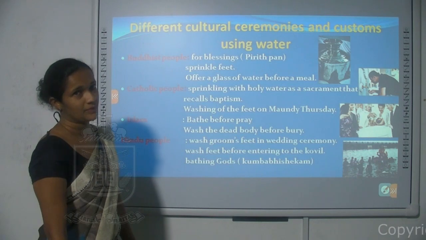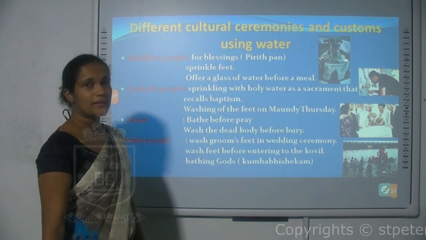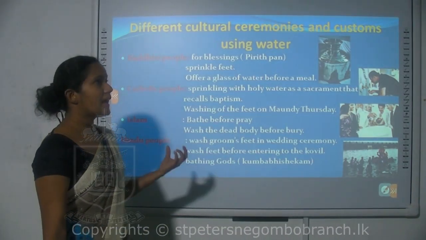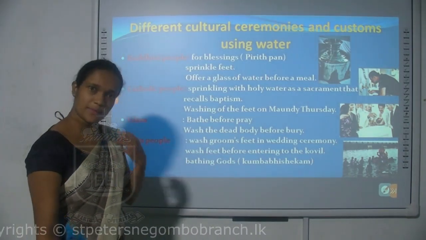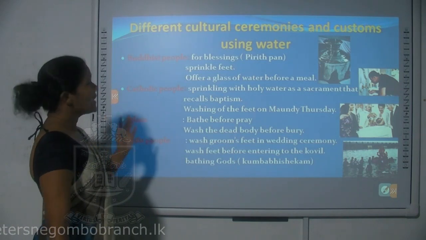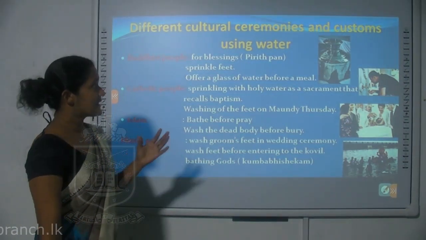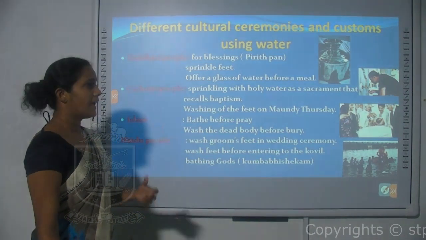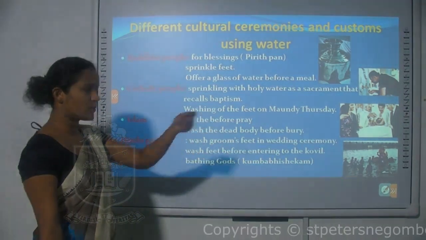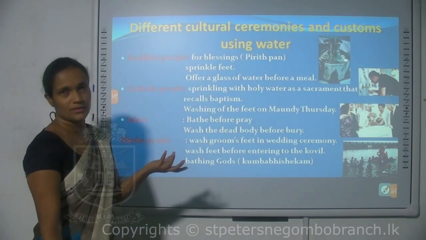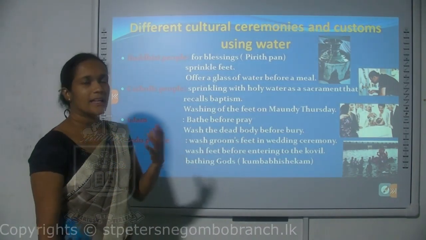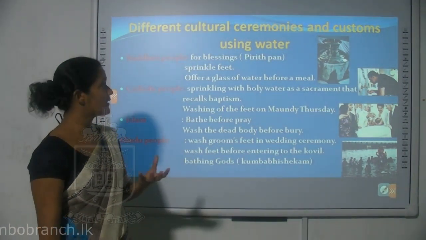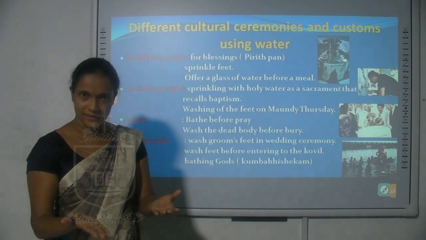Now here at the last we are going to talk about the different cultural ceremonies and customs using water. Many people believe that water is very important. They believe water is blessed. Right. Buddhist people, for blessings, use pirit pan. They drink pirit pan and they sprinkle it in houses, because they think it's a blessed one. And also they offer a glass of water before a meal.